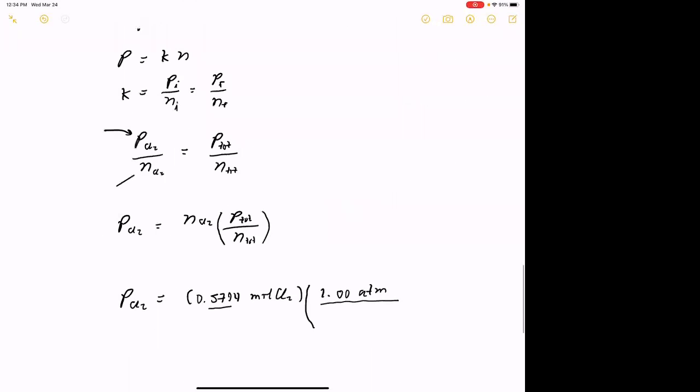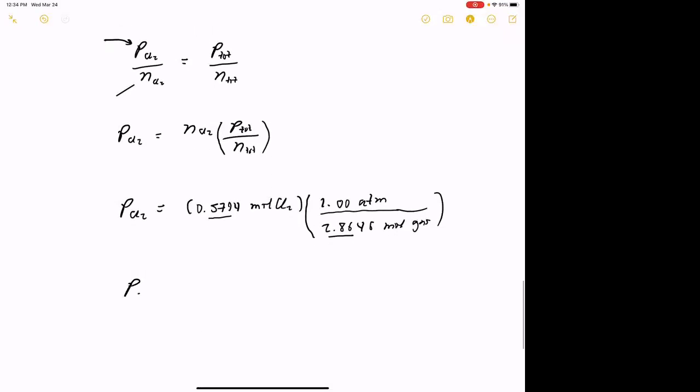2.8646. And that should be in terms of moles of gas, right? All right, so it was 2.86 there to 3 sig figs. So what's going to happen is moles will cancel with moles, we'll be left with atmospheres here, and that's what we're trying to get. So turns out the partial pressure of the Cl2 in terms of atmospheres is 0.20087. And that's atmospheres of chlorine gas. Okay, and we are good to 3 sig figs on that.